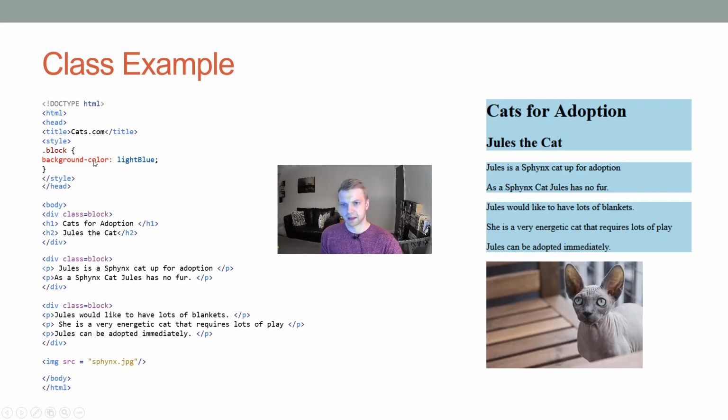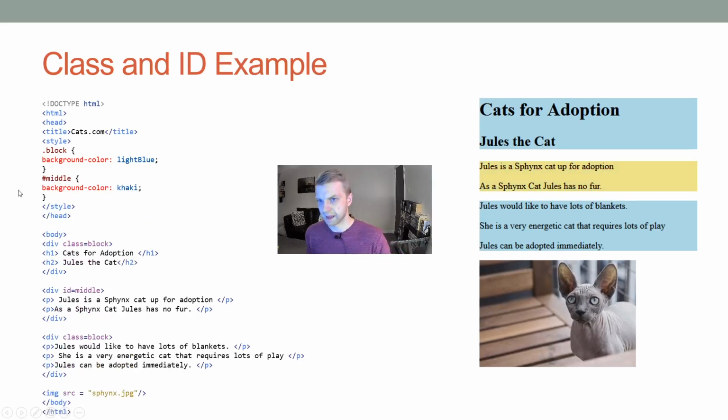So in my example, I've said dot block, background color light blue, div class block, and I've put this bit in its own little block. You can see I've opened it here, closed it here, and then I've put this second bit in its own little block, and then I've put this one in its own little block as well. And I haven't put the image in anything. That's why there's nothing behind the image. And that's all that is. It's something I can reuse to make a block of light blue text if I want to.